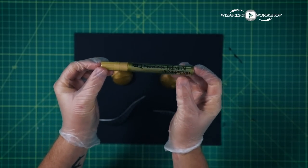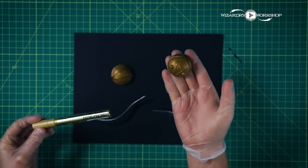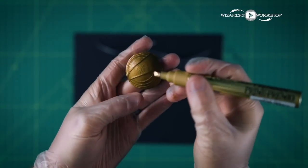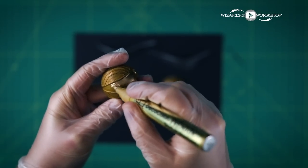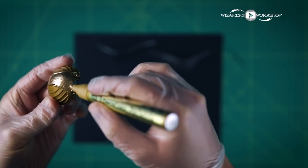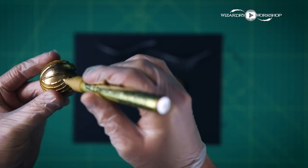The Deco Color gold marker — I love this thing for gold foiling on paper, doing it by hand. It's really shiny and gold, and I think I can make this part look really nice with this gold paint marker, this metallic paint marker. So let's give it a try — I'm just going to start coloring. And almost immediately you can tell that looks a lot better. This does have some fumes if you use a lot of it, which I am using a lot of it. So you probably want to wear a mask or do it in a well-ventilated area.